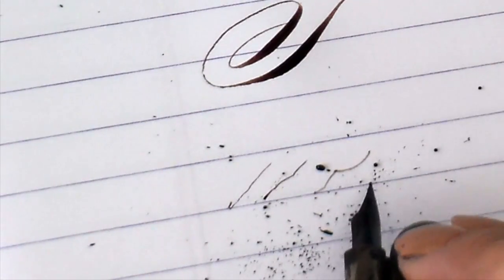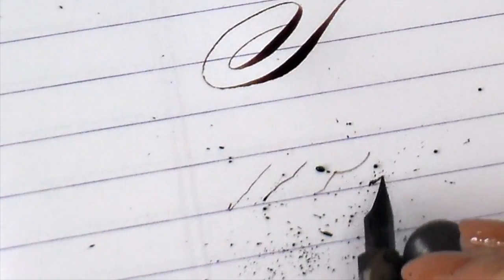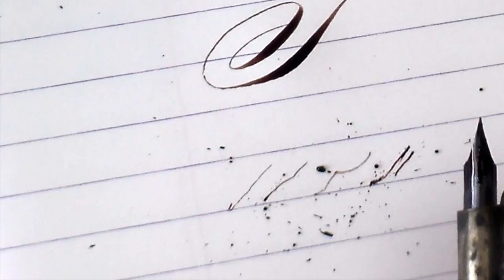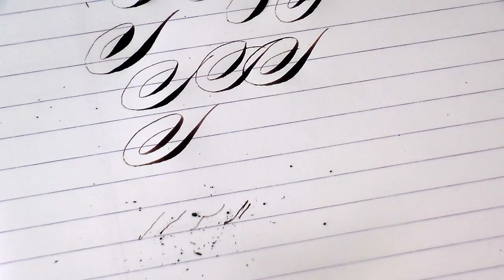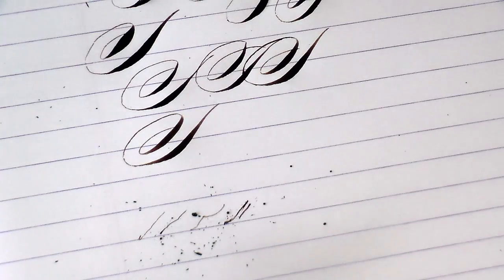It's stabbing into the paper. It's so annoying. Well, this happens a lot with very sharp nibs, for example, the Leonardt Principle or Gillott 303.